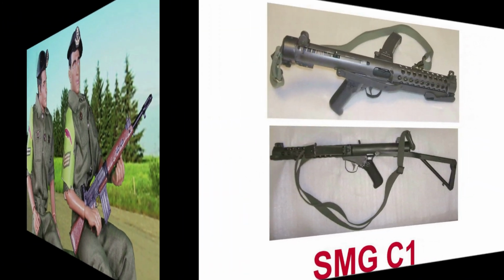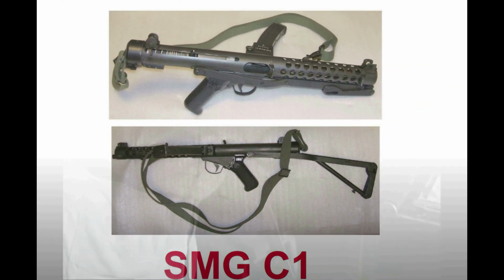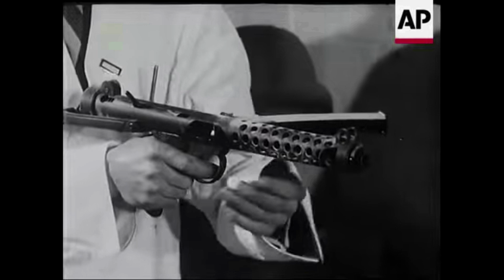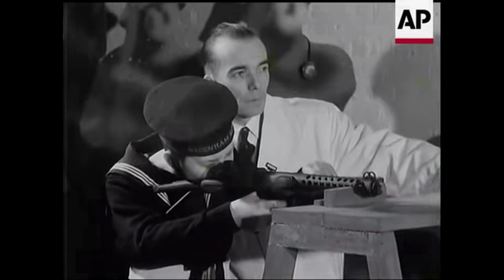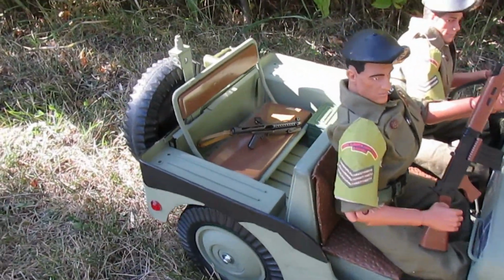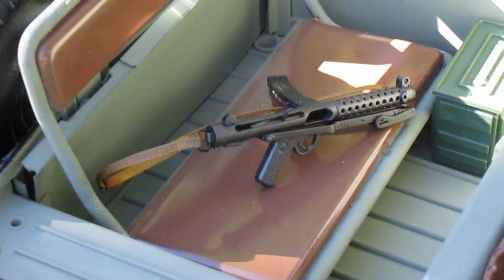It is more typical of the FNs used in Europe, but comes close enough to arm my G.I. Joes. The other weapon we commonly carried was the SMG C1, which was a version of the British Sterling submachine gun, chambered to fire 9mm Parabellum pistol ammunition. I was able to acquire on eBay a very nicely detailed model of the SMG.